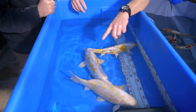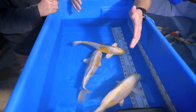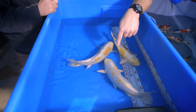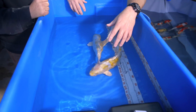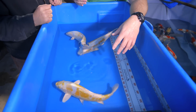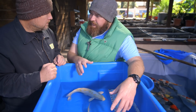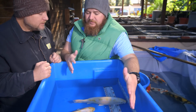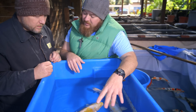On the side, it has very small scales, which I just bring up because sometimes it drives me crazy. With scaleless fish, they have these big, armored scales. Big old giant ones, right? Yeah, and they look cool, but gosh, if that ever gets caught on something like a rock or the edge of a pond, and those things come off, you really gotta be careful, keep your eye on it, and make sure it doesn't get infected. Okay, so that's good to know. Yeah, so as a koi owner, that's something you sometimes want to think about, right?